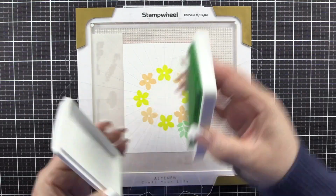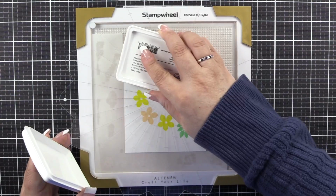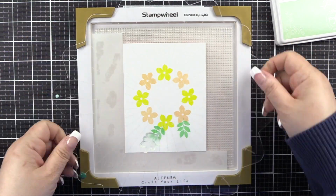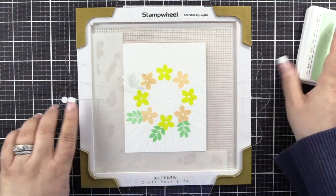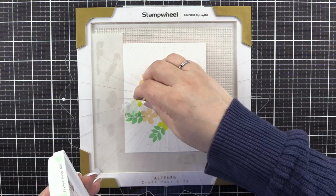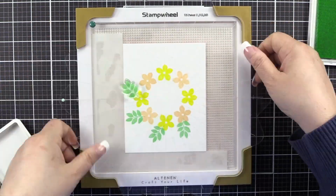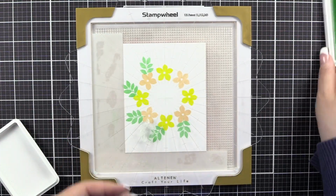So now we're moving to Mint ink from Pinkfresh Studio, and I have one of the leaves from this amazing set. There are so many options of leaves, and I love leaves. I absolutely adore leaves. Sometimes I like leaves better than flowers. Is that okay to say? I hope so, because the leaves get a bad rap sometimes. I think it's all about the flowers, and I like to give some attention and love to the leaves. So this is a beautiful set if you love leaves as well.